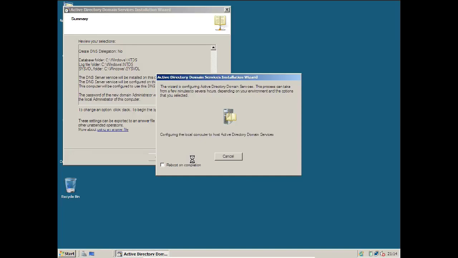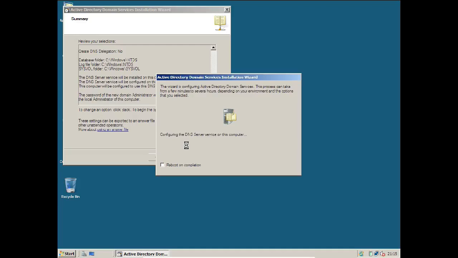It will take about a minute or 5 minutes to install. I will not pause the video, you can just watch. Now you can see that it is creating the directory partition with CN configuration, DC Anand and DC Net. 192 objects are remaining. Setting up the policy, and it is securing. With 2 GB of RAM, you can see that the performance is very good. And now it will ask us for a reboot.